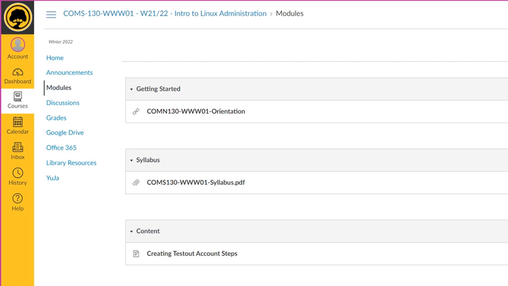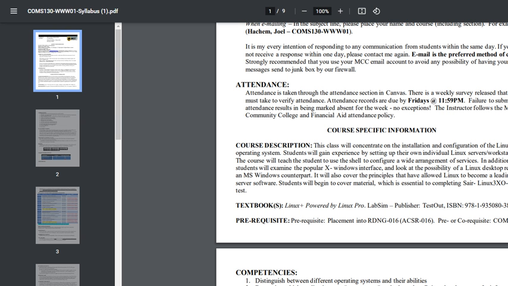The only thing it is used for is financial aid. So if you are using financial aid, please remember to complete the survey on a weekly basis so you don't get in trouble with financial aid. If you're not under financial aid, you're paying out of pocket or any other means, don't worry about it. You don't even have to do it. So it's not critical for you to get it done at all.